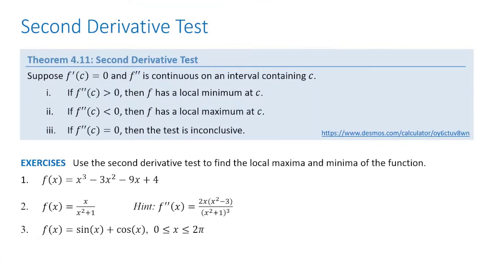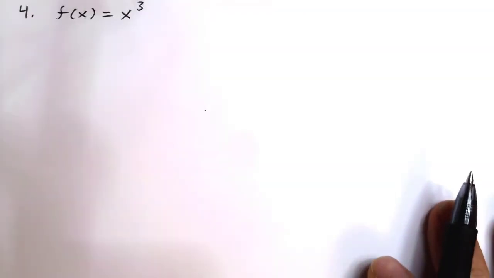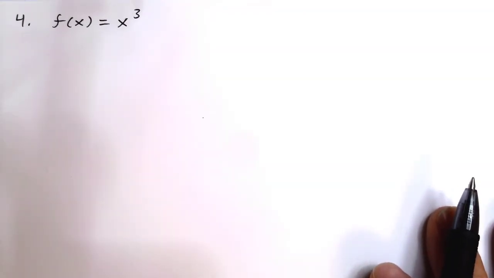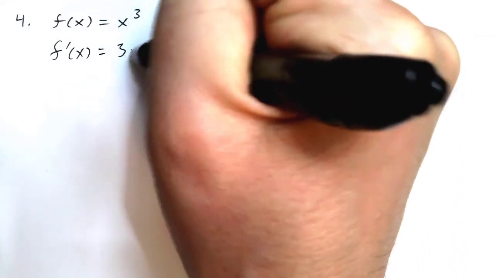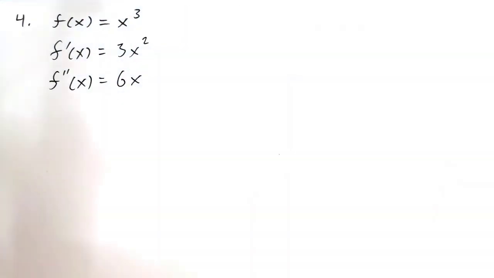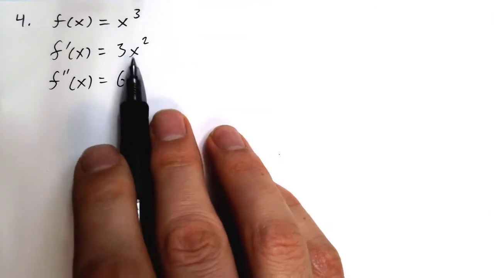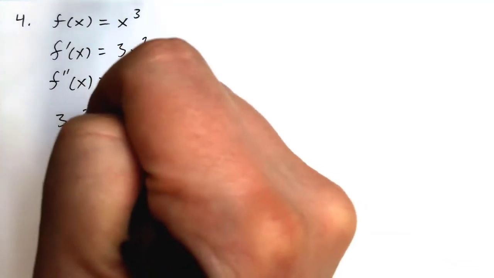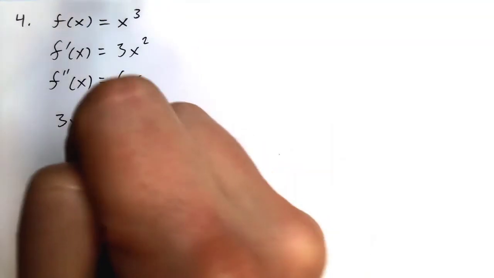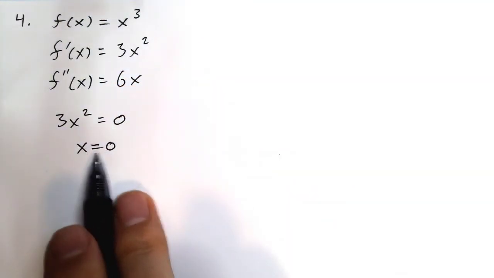Now, I just want to throw in a couple more examples because I think they'll be useful to look at. I want to look at x cubed. All right, let's see what the second derivative test would say about this function. To run the second derivative test, we need to compute the first and second derivatives. Well, the first derivative is just 3x squared, and the second derivative is just 6x. Now, we're looking for where the first derivative is equal to 0, and I think you can see that that happens precisely when x is equal to 0. That's the solution. So we only have one value we need to check.